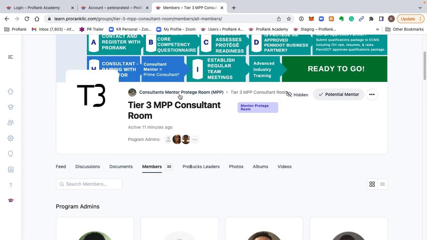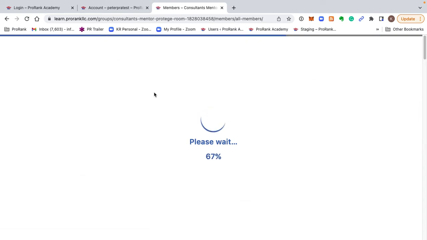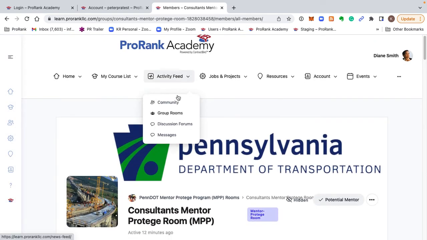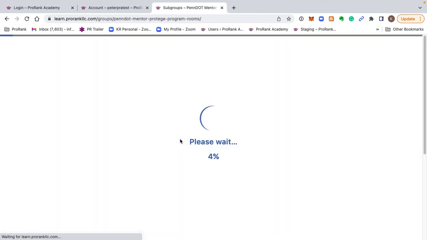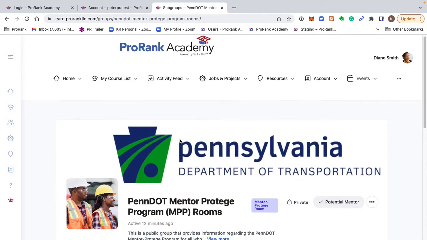I can get back out to the bigger room by just clicking on that link, that breadcrumb right there. And the consultant mentor protege room is inside of the PennDOT mentor protege room. I can get to this room by clicking now on this breadcrumb link, as we see right here. And now we're back out to our top level room that's going to have the most members in it.